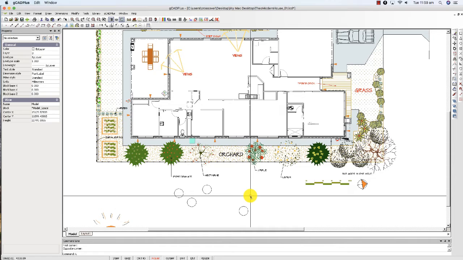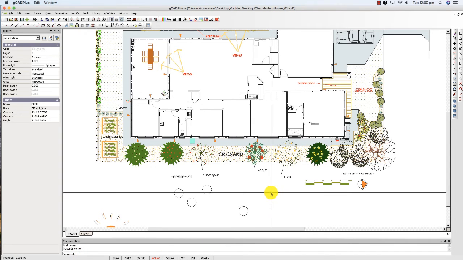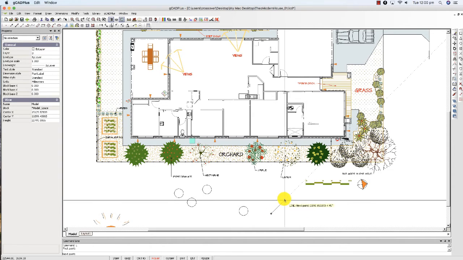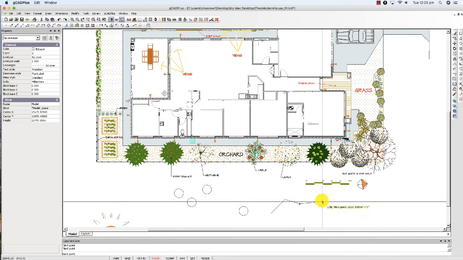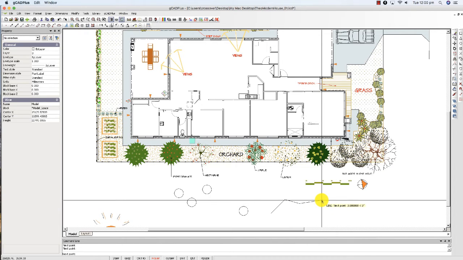Notice that I don't need to point or click in this area. The command L shortcut shows down in that area, and then I'll hit enter as you would in the AutoCAD world.